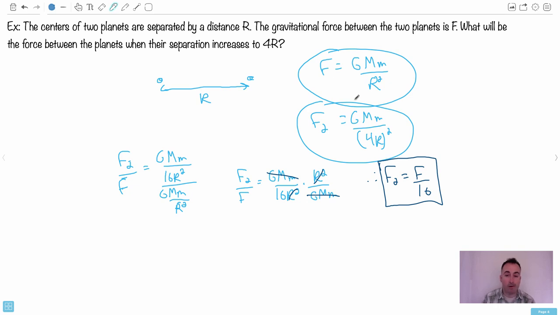I've done it formally to show you all the painful details. This is how you can deal with any ratio question. However, if you get a little bit faster at it, you can just say separation increases to 4R, and the only thing that changed was the R's. So the proportionality constant is just 1 over R squared. The GM's are going to all cancel out. You've got this 4R, so you end up with proportionality of just 1 over 4 squared, which is 1 over 16. So F_2 will be equal to F over 16. This is another way to get it faster. If you're not sure though, just do it slowly.